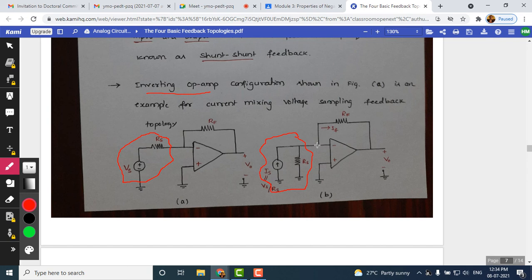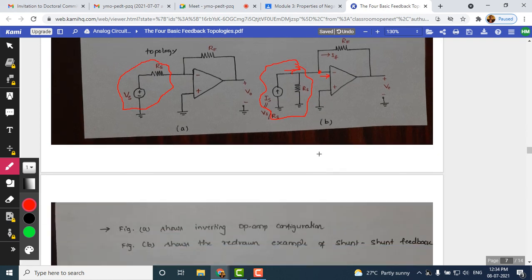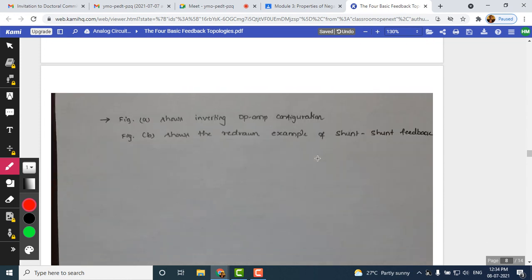Okay, so you can see here there is a current which is now 0 for an ideal op amp here. This is a current which is incoming to this, and there are 3 branches which you can see from this particular node. Okay, so the inverting amplifier is a practical example for this shunt feedback topology. Okay, any questions about that?